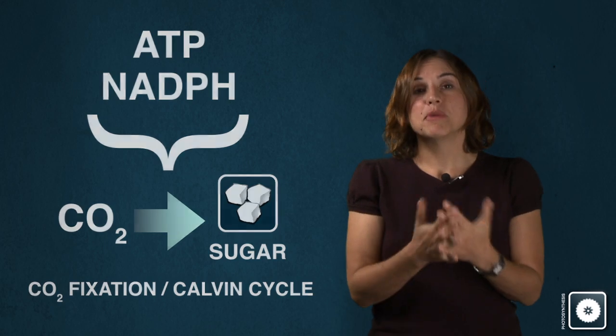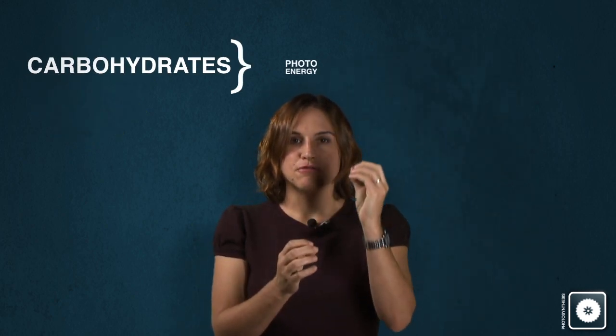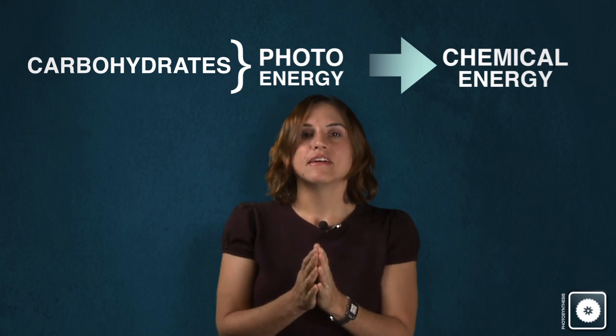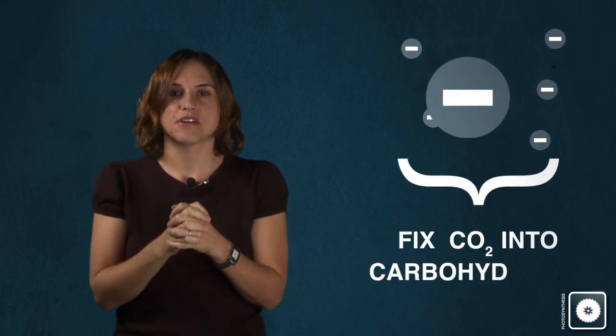So there are 3 big points. Today, most life forms depend on energy from the sun, and photosynthesis is the only biological process that can harvest light energy. Photosynthesis produces carbohydrates by converting photoenergy of the sun into chemical energy. And finally, specifically, sunlight energy excites electrons in the pigments like chlorophyll, and the energy of these excited electrons is used to fix carbon dioxide into carbohydrate.